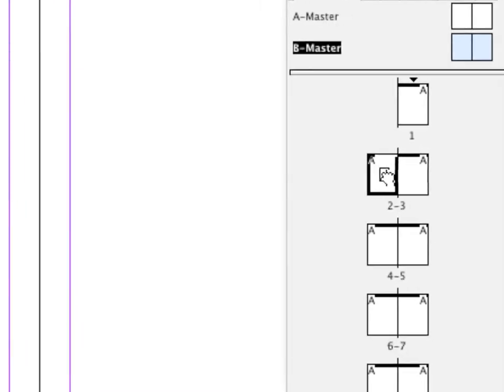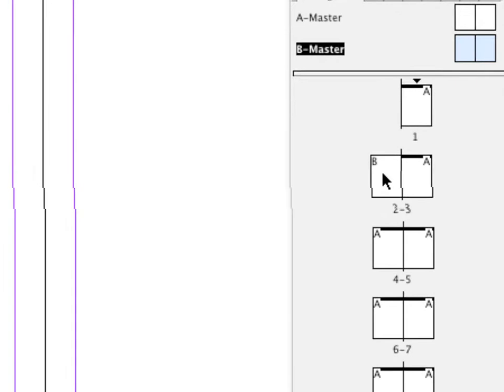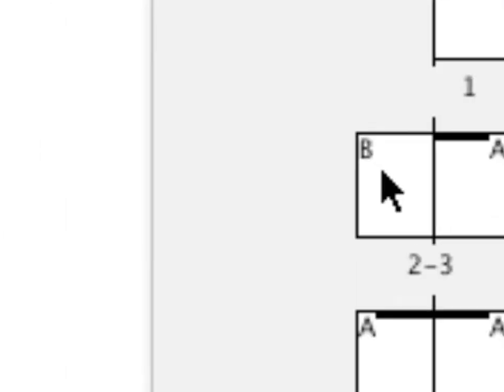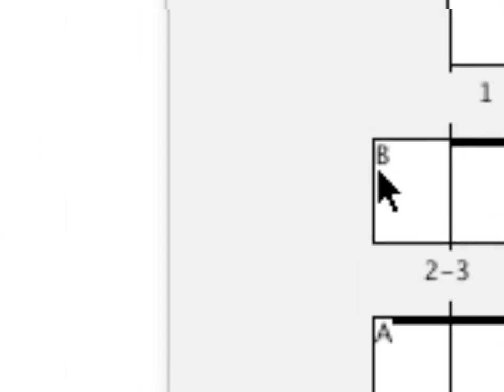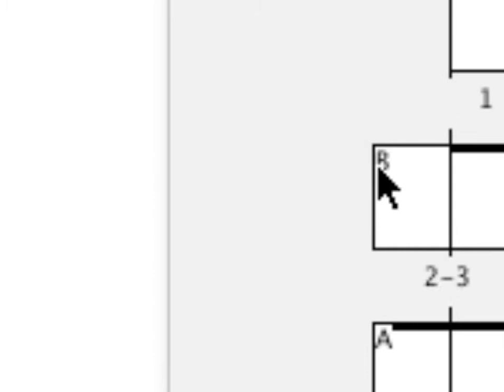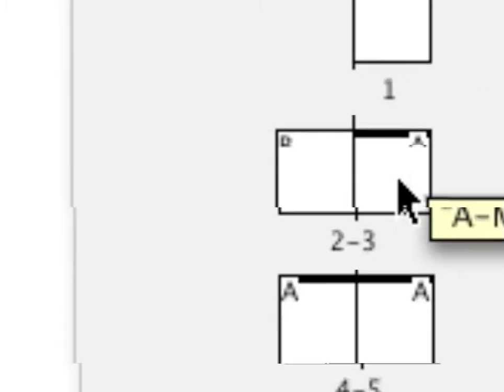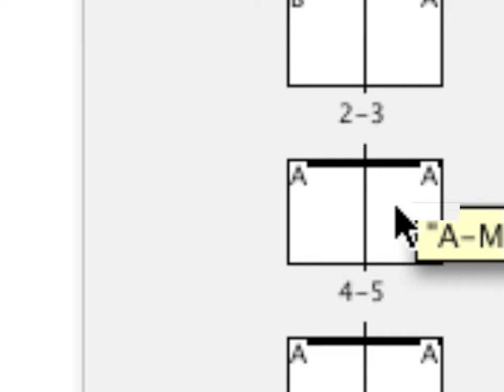The A in the little corner of the page changes to a B to show us that the B master has now been applied to this page and the others have master A.